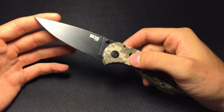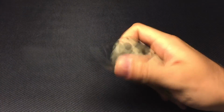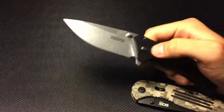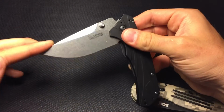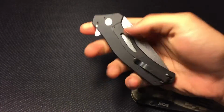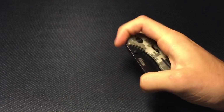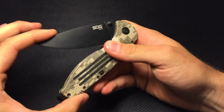But the first thing I noticed immediately is that this knife is really hard to close, which is kind of weird for me. It's not hard to do one-handed, but you really got to pay attention to what you're doing, because I'll show you guys an example here. I'm really used to Kershaw SpeedSafe, and that doesn't have any tension on the blade until you hit the torsion bar right around there, and then your blade's going to want to flick back up. So if you disengage the lock here, very easy to do one-handed. This SOG Aegis with the SAT has constant pressure on the blade to be locked in its open position. And then when you get around here, there's a lot of resistance.